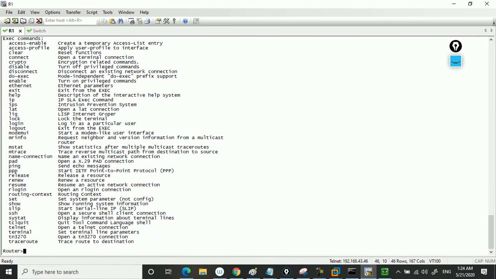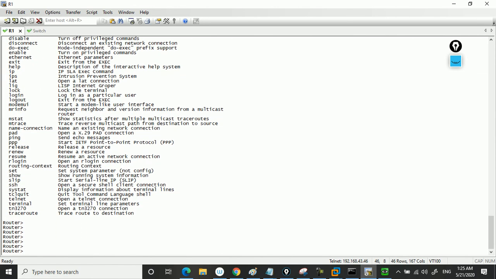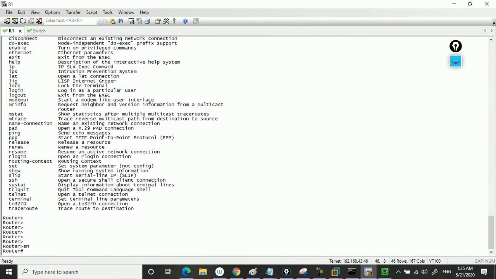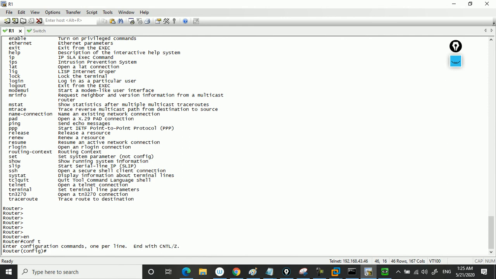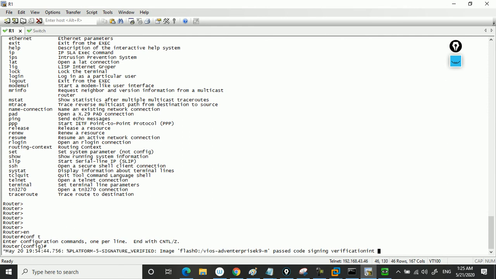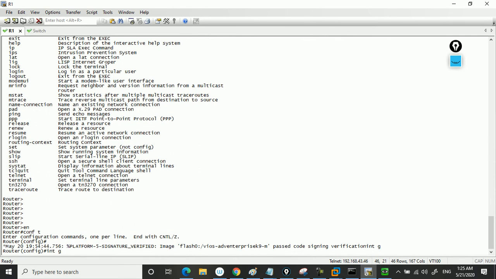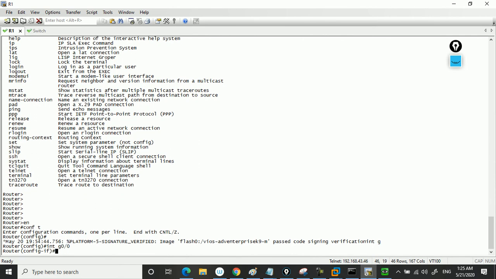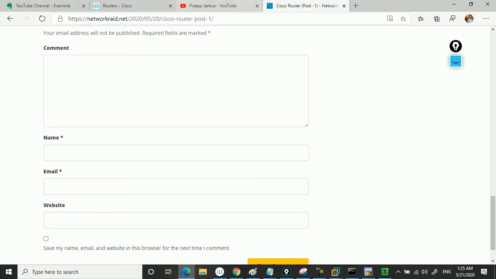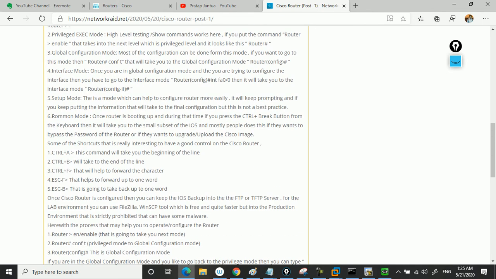So first, you have seen this mode is user exec mode. Then once you type here, this is your privilege mode. Then if you type here, this is global configuration mode. If you type here interface gig 0/0, that is interface mode. All of those I have already explained here on the website. You can check it here.